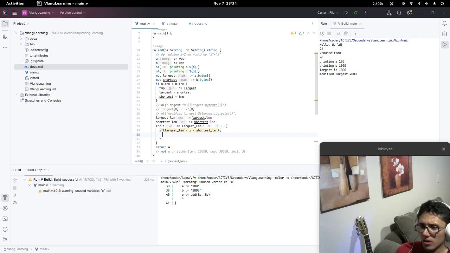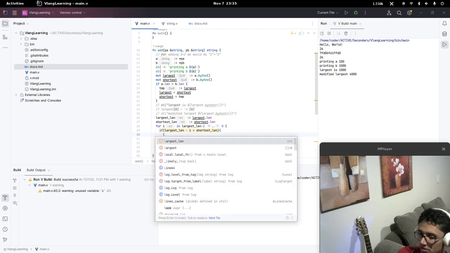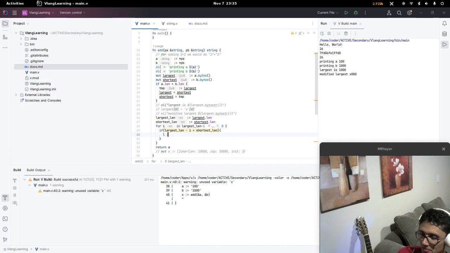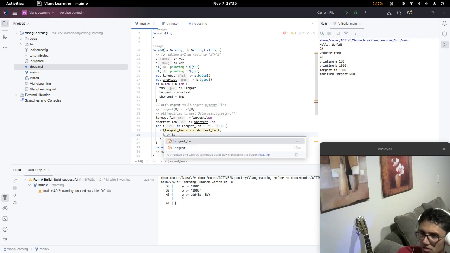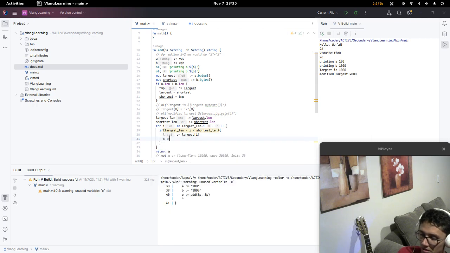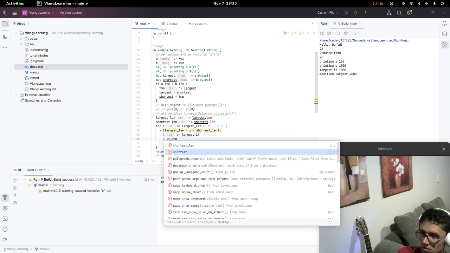Okay, so how do we fix this? How do we do this? Oh, so two numbers here. The two numbers are what? Let's call it L for the largest. I don't know, that's not the right thing to do, but let's say largest digit. And then S for shortest would be shortest digit.